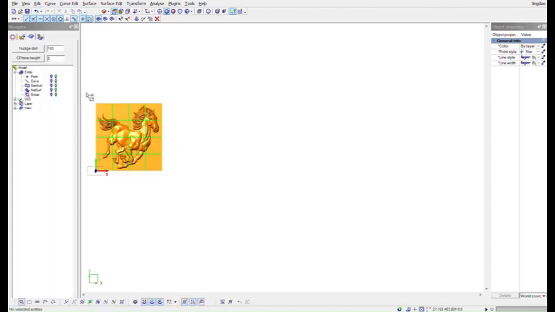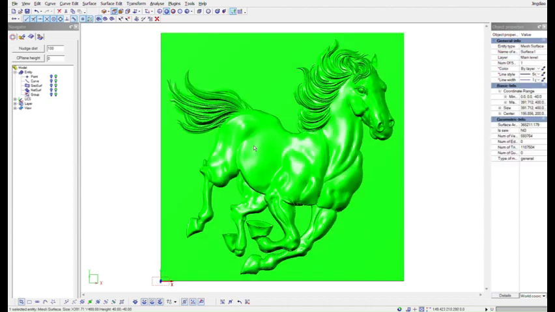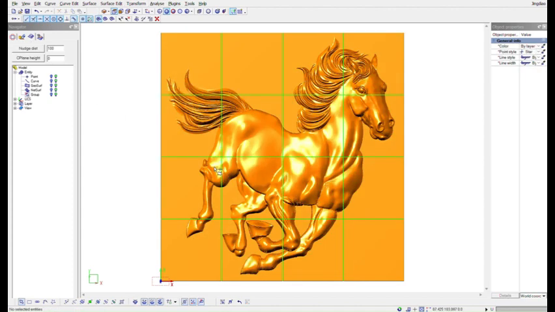Then again go to View and Zoom All. Then you will see the entire design here. So almost all the necessary operations have been done in the surface model. Now it is a surface model.